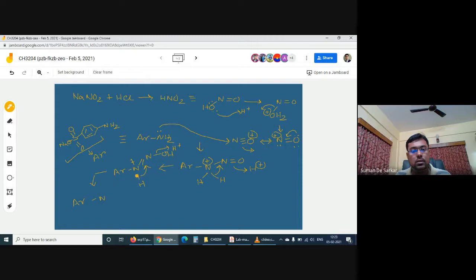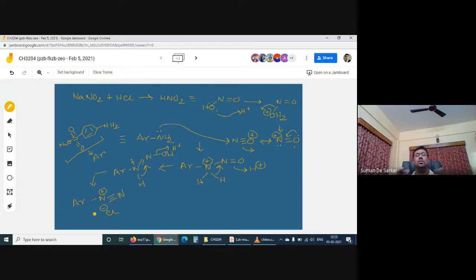Nitrogen is still plus, because just after releasing this proton, this bond pair is just shifting here, so the charge on nitrogen is not changing. But what happened is that it was two bonds here, and it becomes three bonds between the two nitrogens, and plus. That's the desired intermediate, the diazonium salt, where the middle nitrogen has four bonds with a plus charge. We initially added HCl, so we can write the counter anion, because any cation must have a counter anion. So this is the salt.